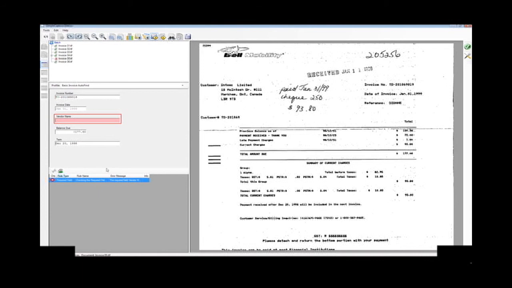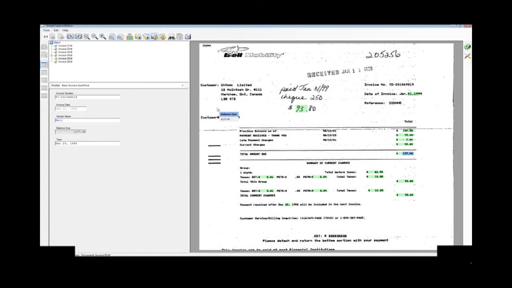In this case, it didn't pick up a vendor, and vendor is Bell, and it's a graphical logotype, so it didn't pick up because it's not a text information. Now, what you can do, you can just type in that correction as operator if it's a one-off exception, or if you receive many invoices from that vendor, then you can do an automatic lookup, for example, by an address or by a phone number, or here up in Canada, it's a GST number or company registration tax number.